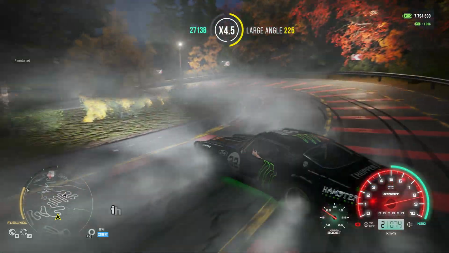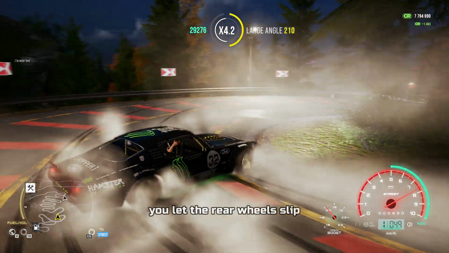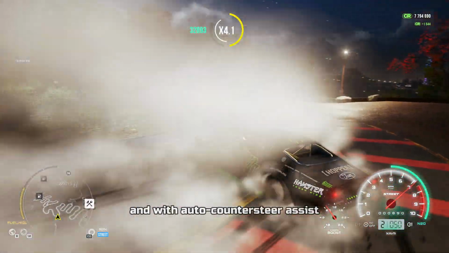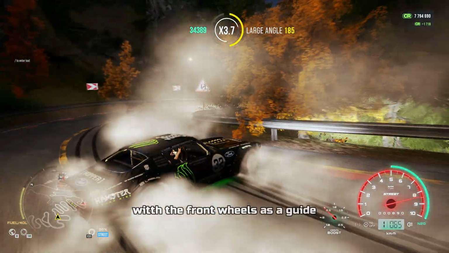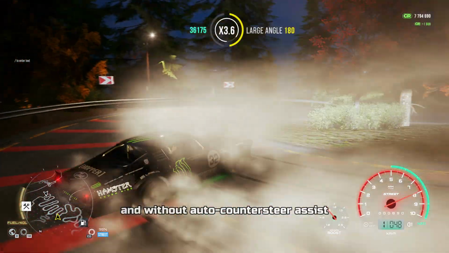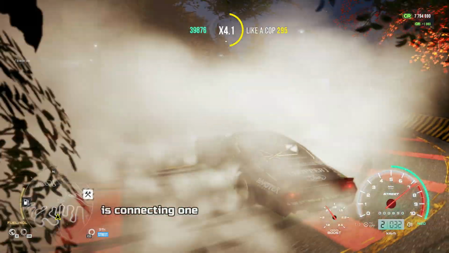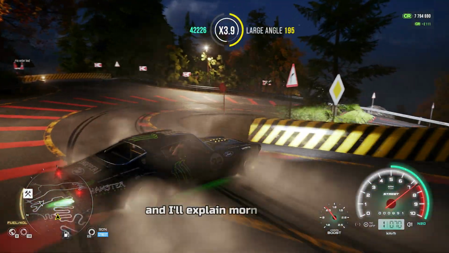So what I'm doing here is somewhat different from rear-wheel drive drifting. On a rear-wheel drive car, you let the rear wheels slip, followed by a controlled oversteer with your front wheels as a guide and with auto countersteer assist. And what I'm doing here is a handbrake turn, followed by a slide with the front wheels as a guide and as the drive wheels, and without auto countersteer assist. In drifting, you want to make your drift flow smoothly, and what I'm doing here basically is connecting one backward entry to another. Now, let's get into the tuning and I'll explain more about it.